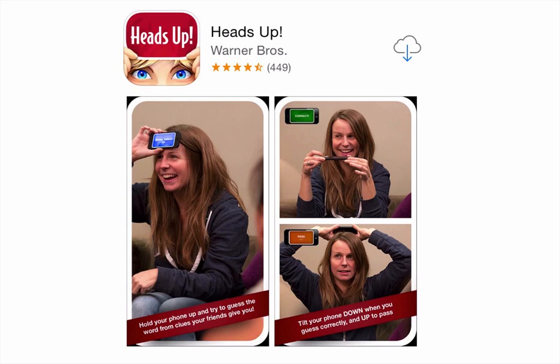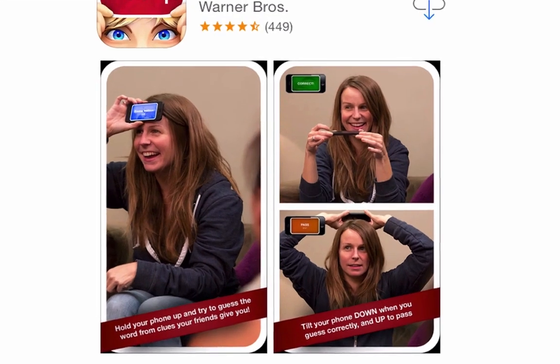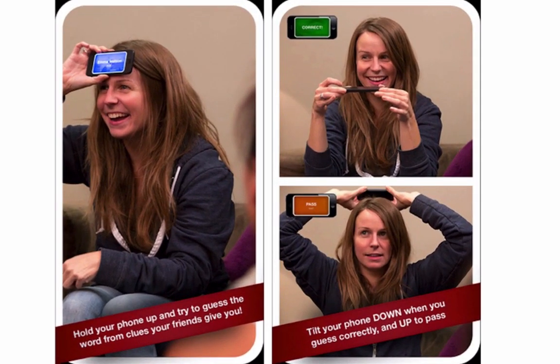Instead, the real screenshots are the ones that you see here. There's a lady with an iPhone on her forehead, and she's playing the game. And there's a little bit of writing at the bottom of each screenshot that explains how to play the game. And as you can see also, instead of having one landscape screenshot, they're using two vertical ones. So they're having three images to convince the users that they're gonna have fun with this application. And I think it's much more efficient and powerful to show those two screenshots than this one.